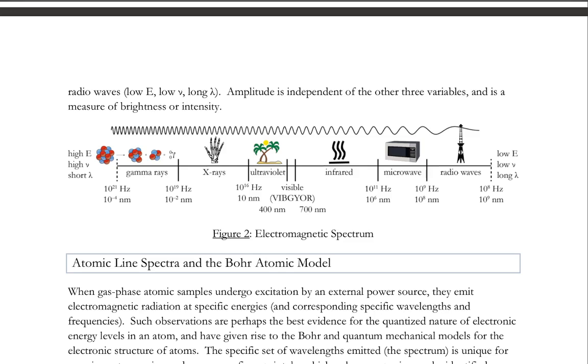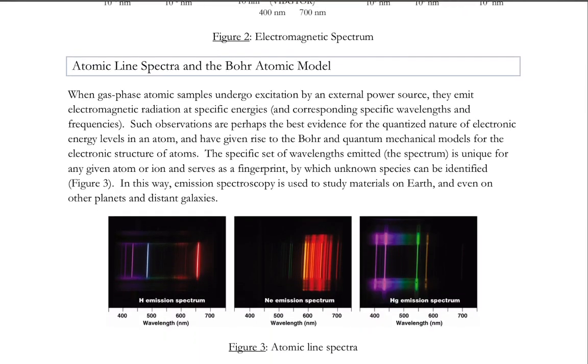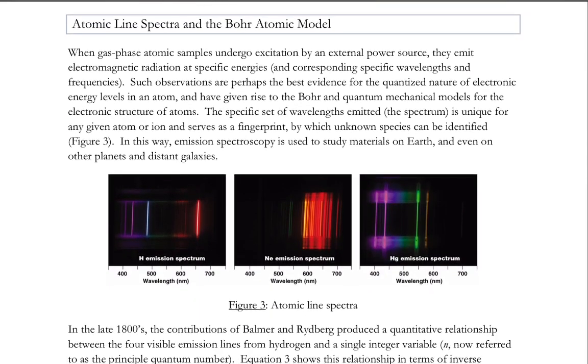Next in energy, we have microwave radiation. You probably have warmed food in the microwave oven. And lastly, we have the low energy, low frequency, long wavelength radio waves. So we see the frequency ranges, and we see wavelength ranges, which you'll need to refer to for one of the future questions.